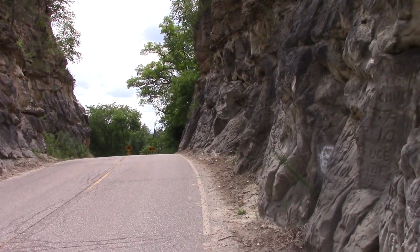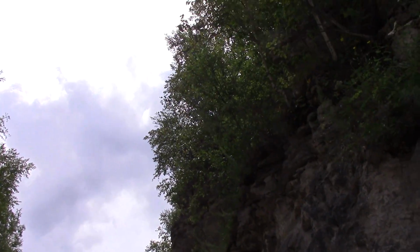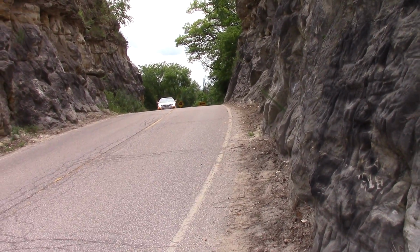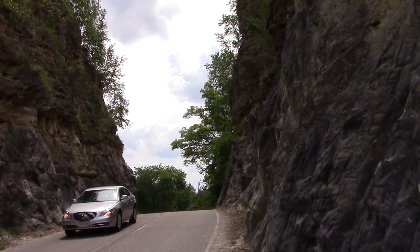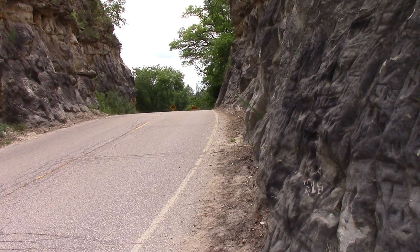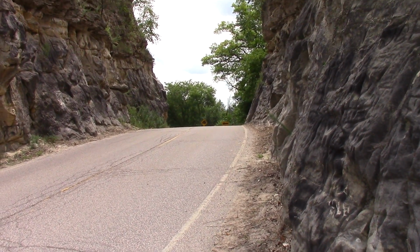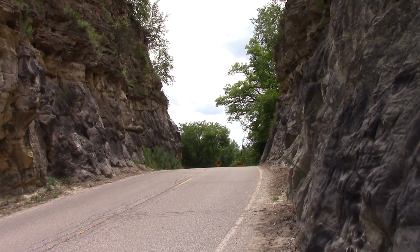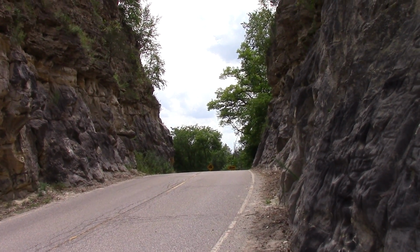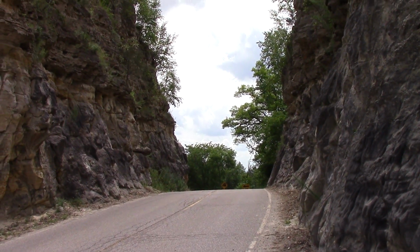Totally plenty of room for a semi to get through here. There's nothing that overhangs that would hurt his truck. The rocks are plenty far enough away for him to stay in his lane. Yeah, and if that's the case, he should have driven this road. It's the absolute worst place to be left of center, or even on the yellow line. Those tread marks, the skid marks on his tires, tell the tale. He's the one that started this accident. He's the one that should be cited. And Jeff, you know, was just an unfortunate victim. He slammed on his brakes and lost his front end.